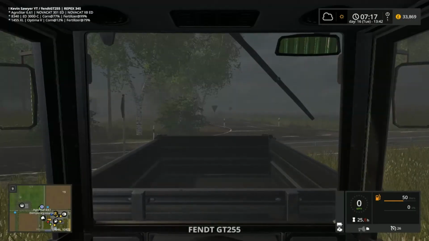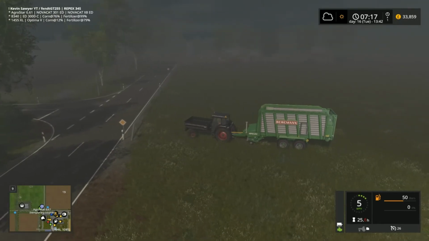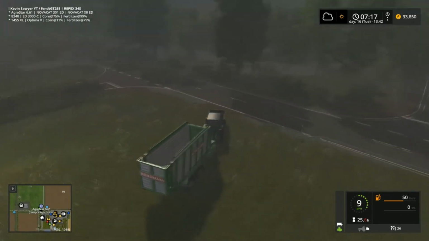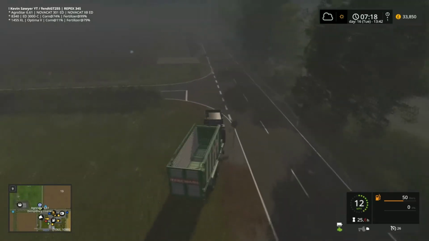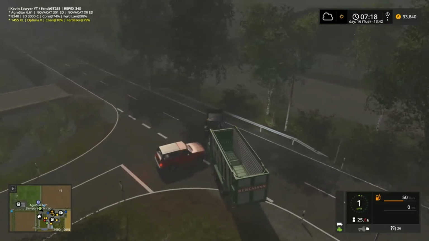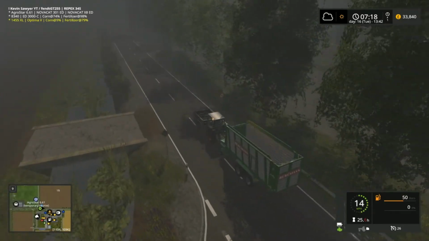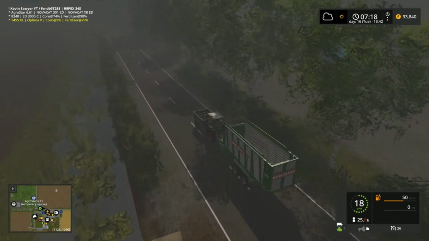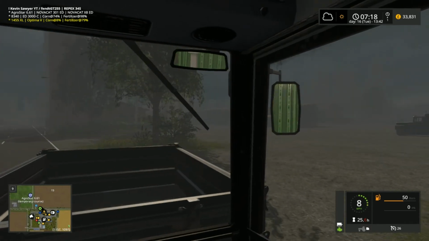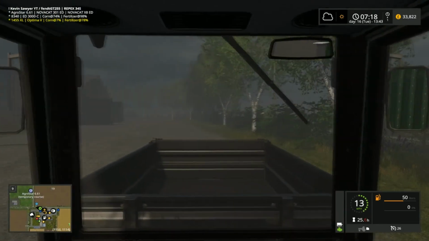Right, let's get this guy out of the way, because he's going to get in the way otherwise. I'll get him parked up. Actually, where can I park him where he's not going to be in the way? I'll just park him over here, drive through this hedge. Oops, no, there's a... No! I'll just park him over from the farm. I think it's probably the sensible option. Just park him over here for now.